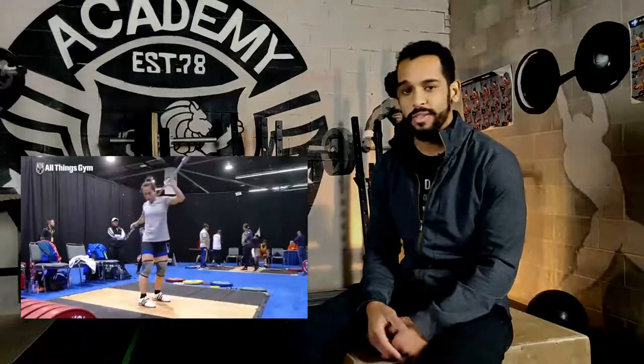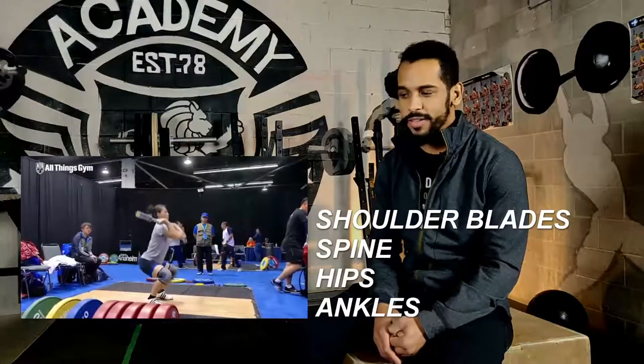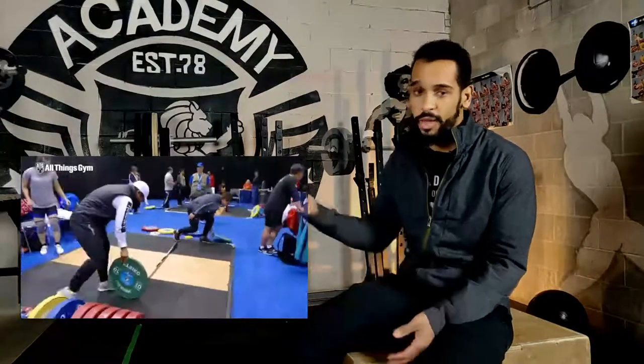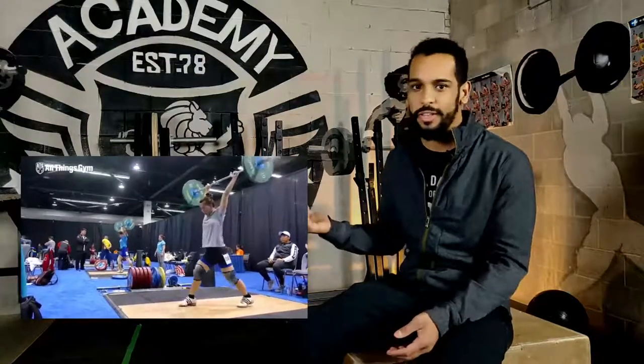She's just doing a very general warm-up - making sure the shoulders feel good, stretching out the ankles, making sure the front rack feels good. Basic stuff: rotating the spine, making sure it doesn't feel locked up. Shoulder blades, spine, hips, and ankles. I find in general the female weightlifters tend to have better technique, and I think it's just because their bodies are smaller. The weight classes are smaller than the male weight classes because the bodies don't get as big and muscular. So with that lack of body weight, you have to make that up somewhere - mass moves mass. With smaller bodies you tend to see cleaner and more crisp technique because they need to rely on technique. They don't have, like Lasha, a massive 160 kilo body to be throwing against the weight. When you're this small, you have to be efficient, and efficiency is based on no wasted space and perfect technique.